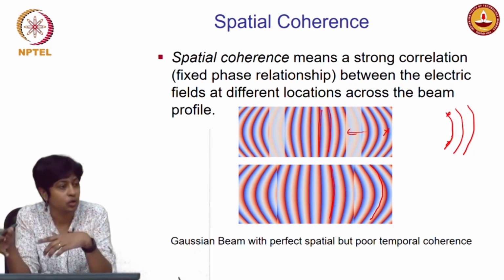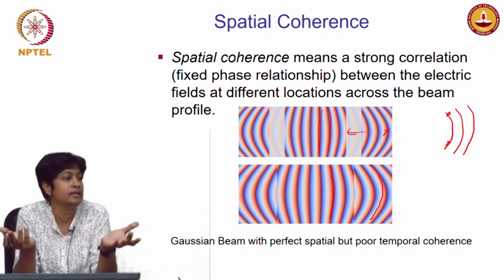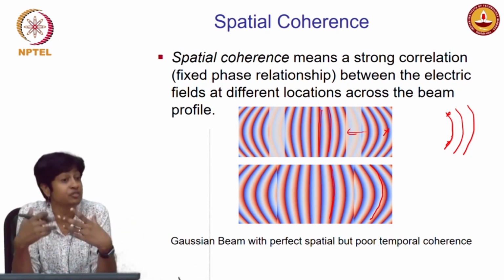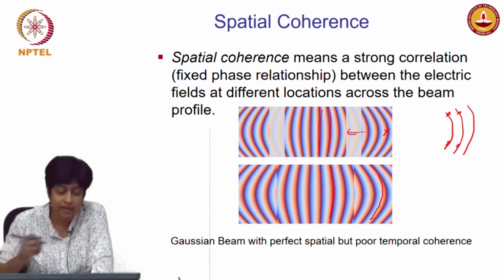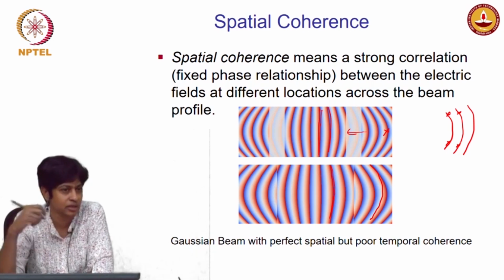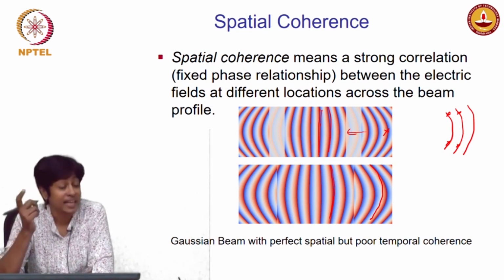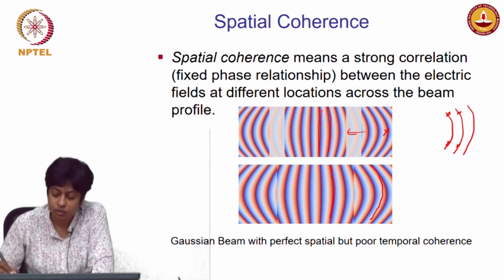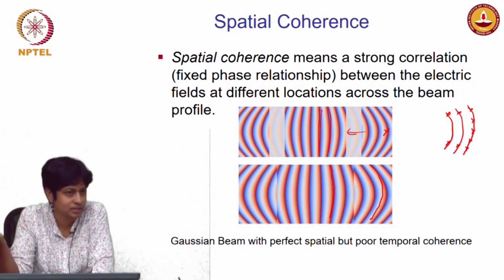But a beam with poor coherence, the phase can actually get slightly altered. You can think of it as it has an aberration. It doesn't have the phase it ought to have. So although I know the phase somewhere here, it ought to have the same phase somewhere else on the wavefront, but because the source has poor spatial coherence, it may not have. Okay? In other words, if it has good spatial coherence, I know that the phase everywhere on this wavefront will have the same value because every wavefront has the same phase. Right? Okay.